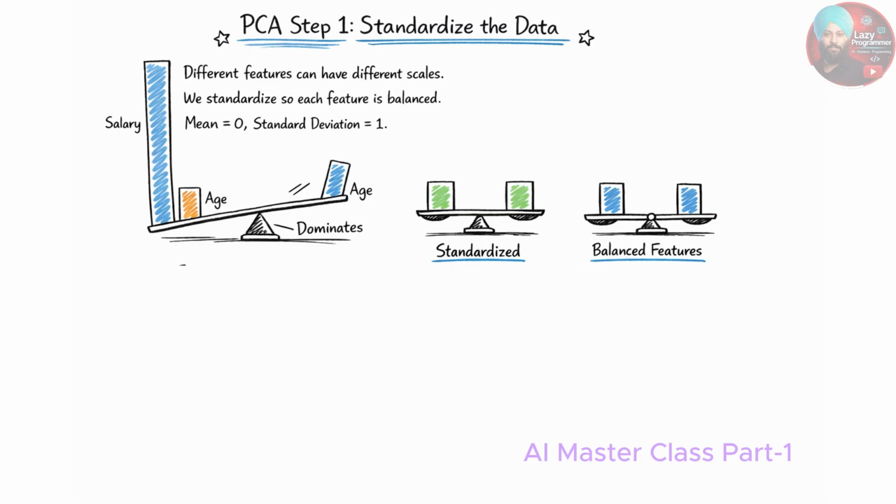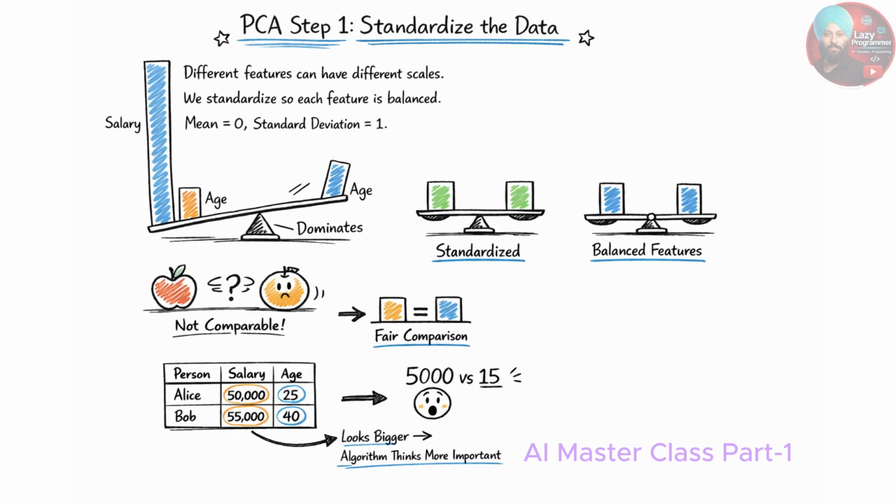Now, it is possible that variables in a dataset may have different scales. So PCA scales the data so that each feature has a mean of 0 and a standard deviation of 1, to prevent features with larger magnitude from dominating. Let us try to understand with a very simple example. Imagine you are evaluating two people based on their annual salary and age. If you look at these numbers, the difference in salary is 5000 while the difference in age is only 15. Because 5000 is much larger than 15, the algorithm will think that salary is more important or has more variance. It may completely ignore the age difference because it looks like a tiny rounding error compared to the thousands of dollars of difference.